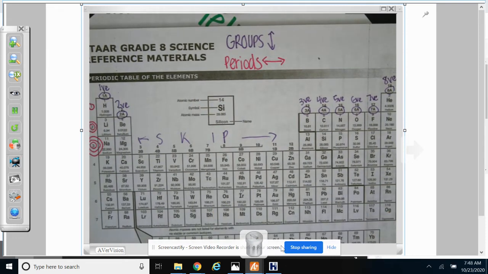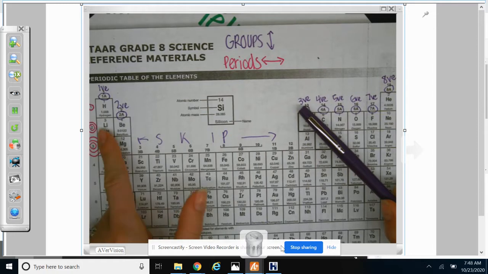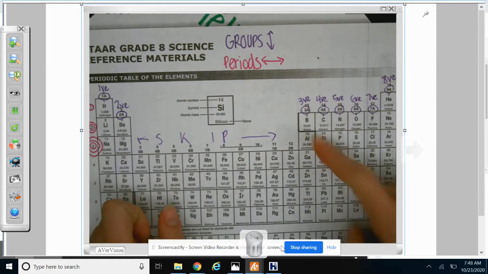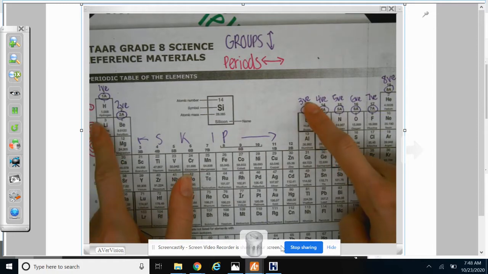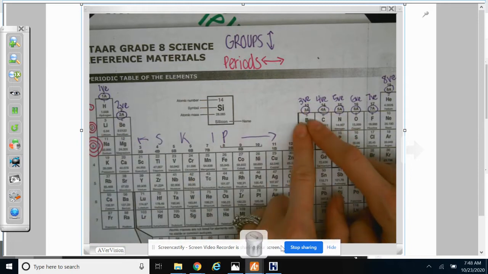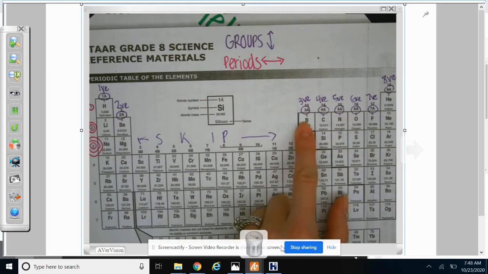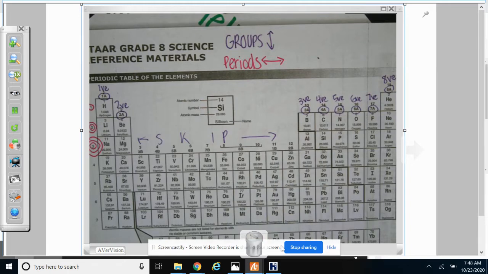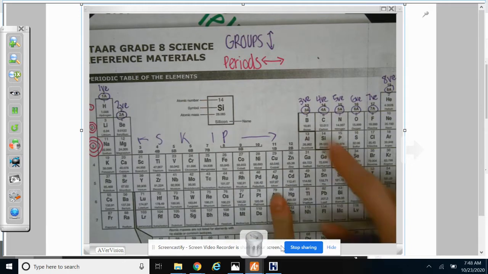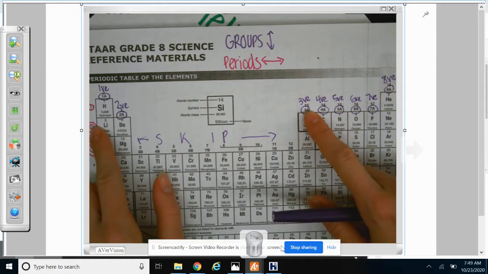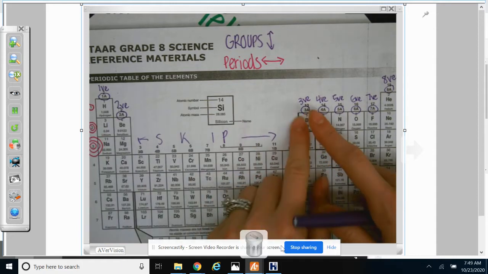All right, so if I said, what element has 3 valence electrons and 2 energy levels? I put my finger on 3 VE, where 2 energy levels are, and they would meet at boron. I could ask that question in another way. I could say, what element is in group 13 in period 2? And you find where they meet.